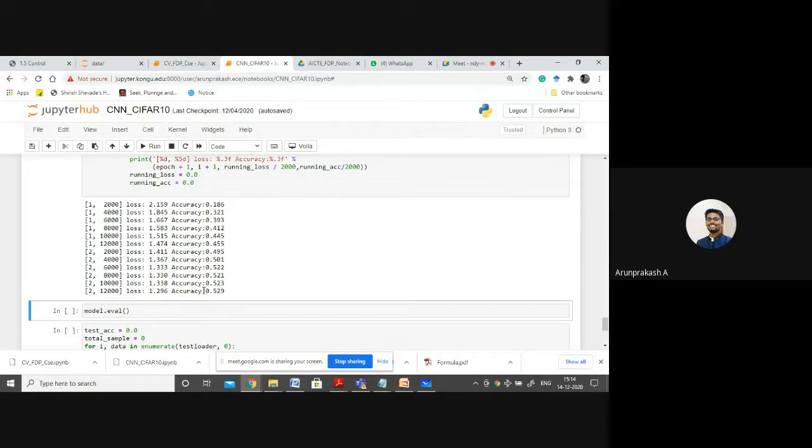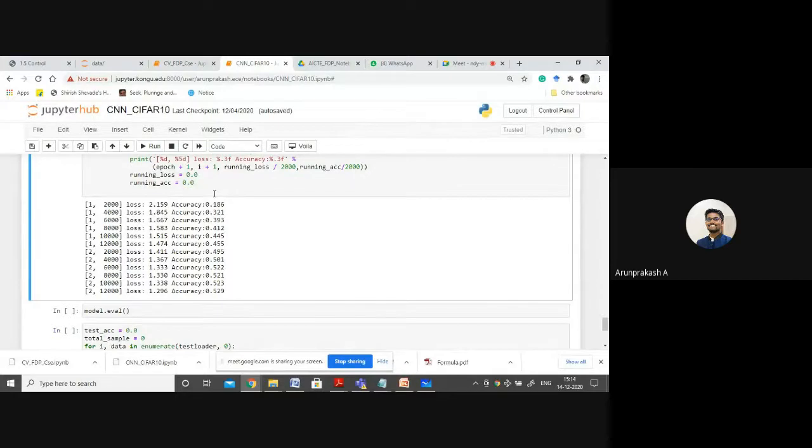It is not that bad, because even with two epochs, the accuracy is now at 52.9%. If you run it for a few more epochs, the loss will keep on decreasing and the accuracy will keep on increasing. Probably after a few more epochs, you may see the other way around. The loss might also increase, which means our model is actually overfitting to the training data.